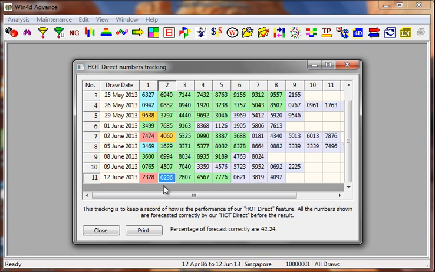Now, let's get back to the question: what is hot direct tracking all about? Hot direct means that we have actually designed a software tracking, which I would say is a built-in intelligence, an artificial intelligence, to really study what happened in the past results, and from there this intelligence will calibrate, whether to the left, to the right, or to the center.